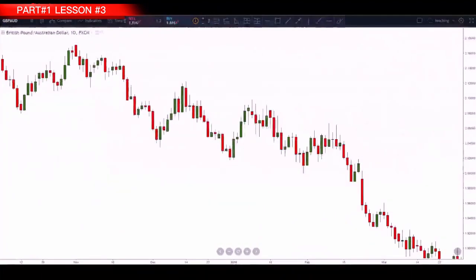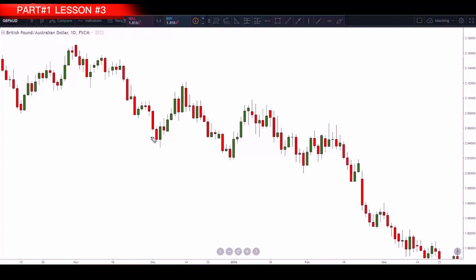So we're back out now on the daily chart of the pound Aussie. And what I want to show you guys here is that combining all of these candlesticks together, the red and the green ones that we just took a look at how to define, looking at all of them in combination can tell us what trend the market's in, can tell us how to spot major and minor levels of structure in the market. And that's something we're going to take a look at now, just very, very briefly. If you're brand new, don't worry if you don't understand this completely right yet, because we're going to get a lot deeper into this later on in the course.